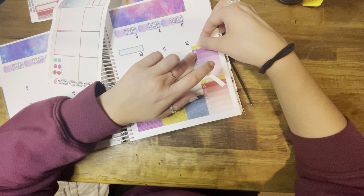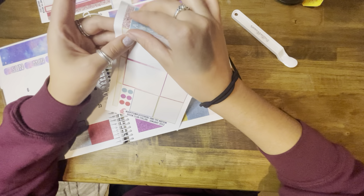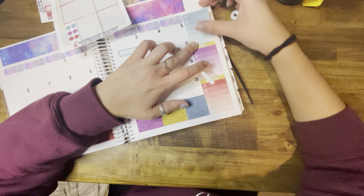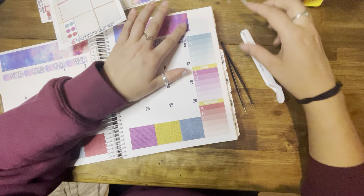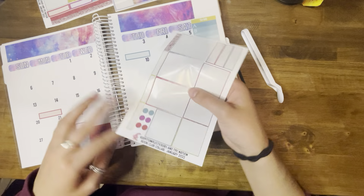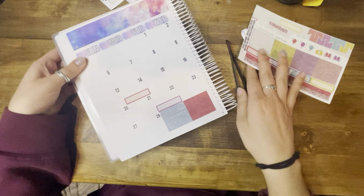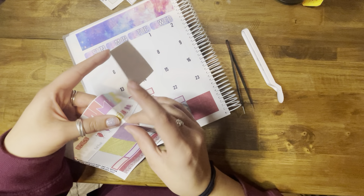What did we do for January on the sidebar? I don't know — we're just gonna use all these because we can, and I don't know what else I'm gonna do with them. I collect too many of these headers and I never use them, so we're gonna use them. I did not rip that sticker — you saw nothing! Moving on. We do have these two boxes over here and a couple more of these, so let's figure out how to finesse those in.